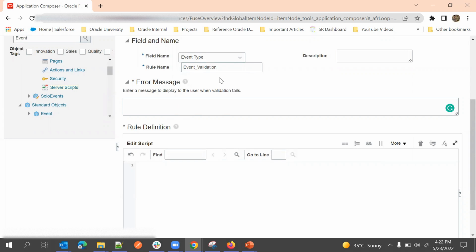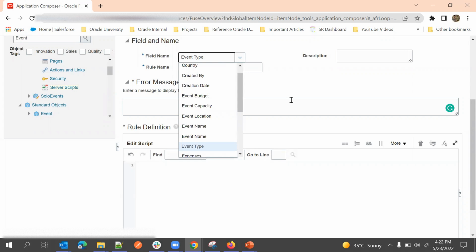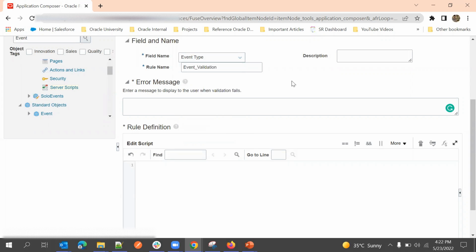Suppose my event type field is a field where we have a list of values, and suppose I, as a user, do not want to select a particular value.